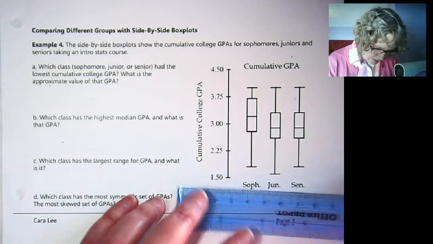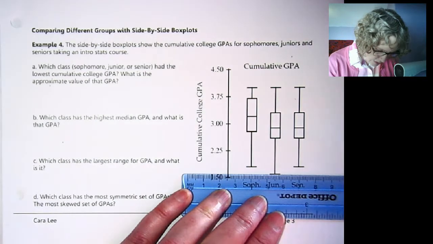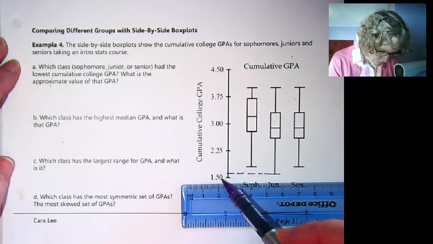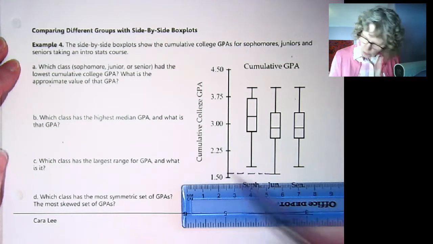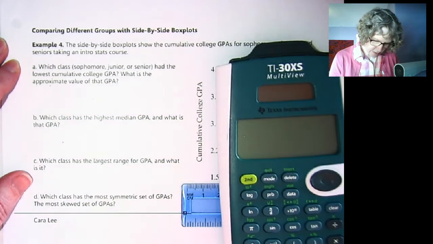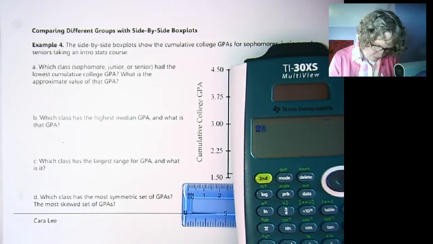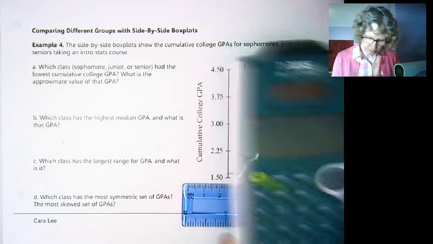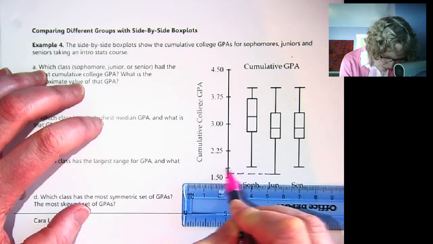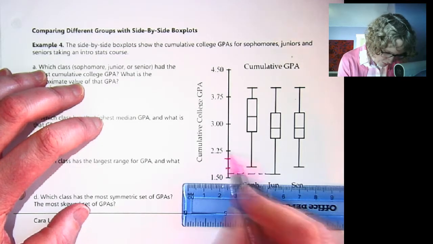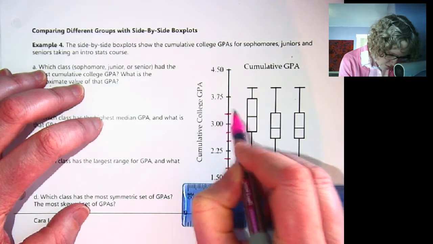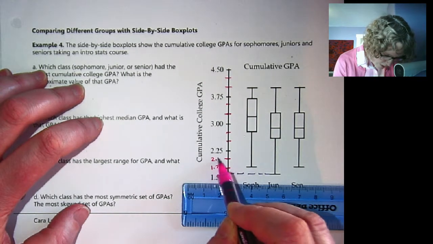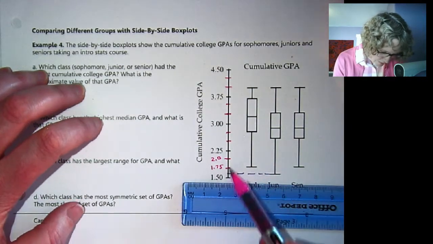So then trying to estimate it, it's kind of handy to have a straight edge or something, a ruler, so we're just going to make an estimate. So let's see. Let's try to figure out the scale here. 1.5, 2.0. If I can't figure it out, I'm going to subtract the 2. So what's 2.25? It's 0.75. Okay, so it's kind of like going up by 0.25, so that's 0.75. So let's cut this into thirds. That way this would be 0.25, 0.5, 0.75. Okay, so then this would be 1.75 and 2.0. Okay, so we're just estimating here, it's maybe around 1.6.